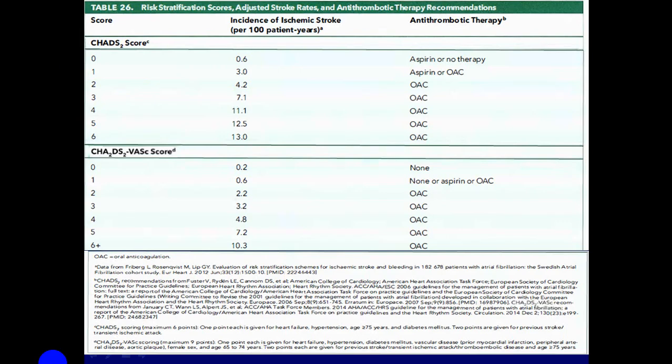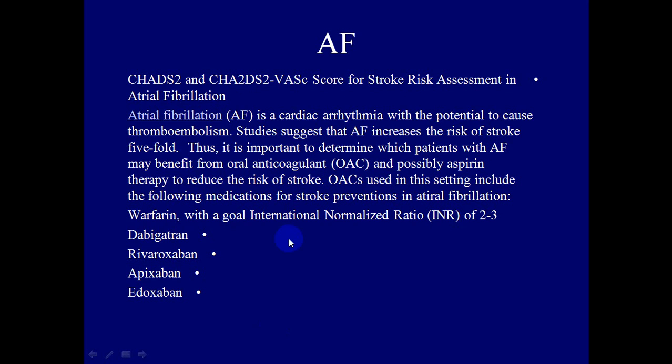Look, this is the percent and risk of thromboembolism. So if it is 0, we can use aspirin or clopidogrel or no therapy, in both of them, CHADS and CHA2DS2-VASc, even 0. But if 1, you have aspirin or consider oral anticoagulation and also other risk. The same as for CHA2DS2-VASc.